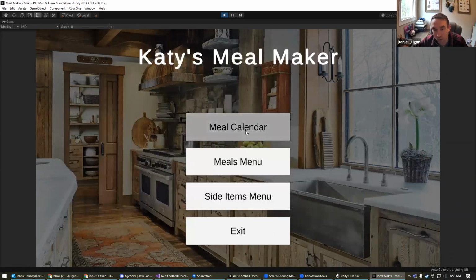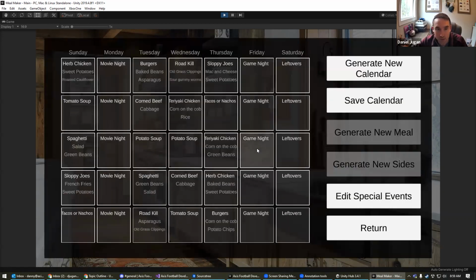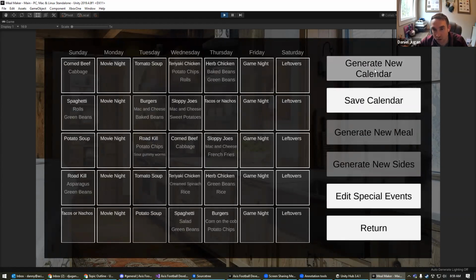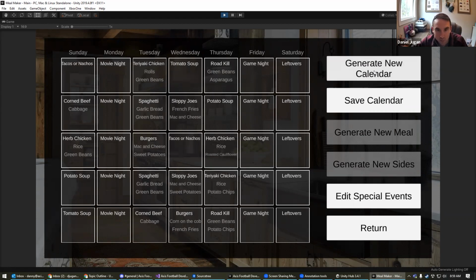And now I'm going to go into meal calendar. Okay, now I'm going to click generate new calendar. This is something you can do. You can generate a new calendar. And what this does is it randomizes the meals that we have selected using the frequency that has been set.